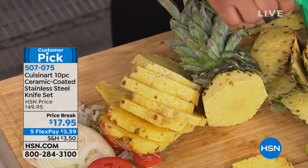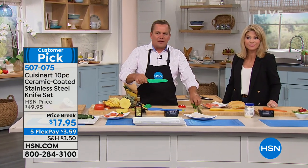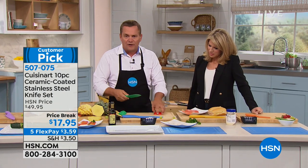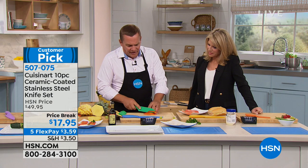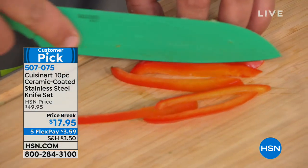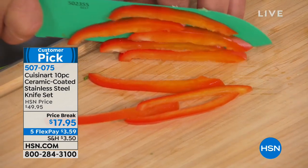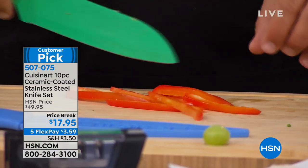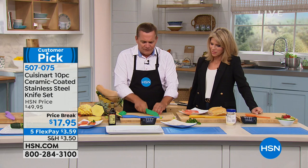And again, how do I clean these? Well, they're dishwasher safe, but I always say with a knife, it doesn't matter what kind of knife you have at home, whether it be a $20 knife, a $50 knife, or even a $150 knife, I always wash them by hand. I do too. Right in the sink. Because when you put them in a dishwasher, they bang into other utensils, cups, and glasses, and that's what dulls your knives. If you take care of a knife and just wash it by hand, rinse it, let it air dry, or just wipe it off with a cloth, you never have to worry about it.